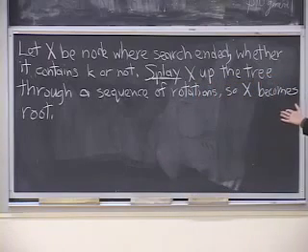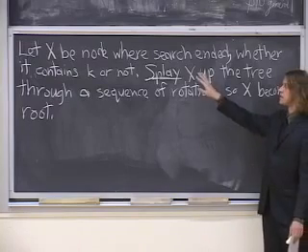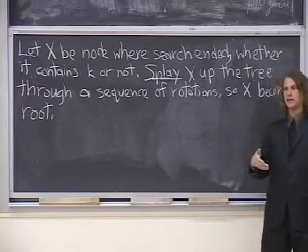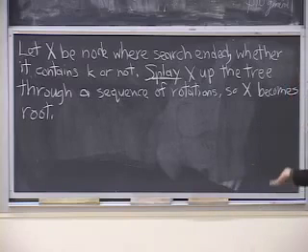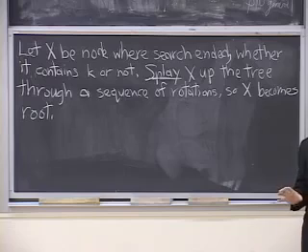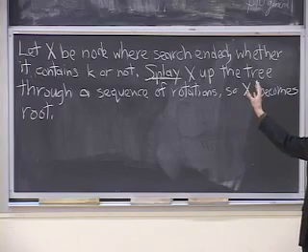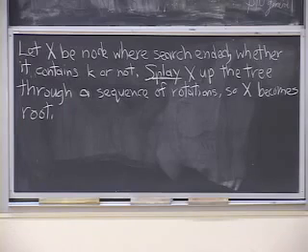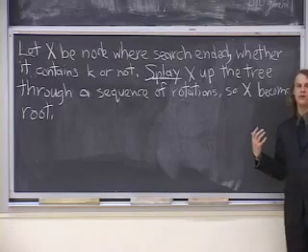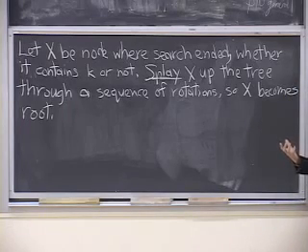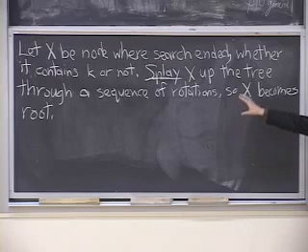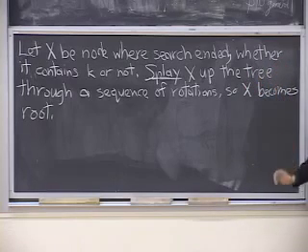So again, x becomes the root. Now, why are we doing this? Well, we're doing it for several reasons. Reason number one is if we're accessing the same key, k, over and over again, by moving it up to the root, that ensures that every subsequent time we search for k, it's going to be really fast, because the thing we're looking for is up near the root. So this is the reason why if you're looking for the same few items over and over again in a Splay tree, you're always going to have super fast performance because those items are always close to the root.